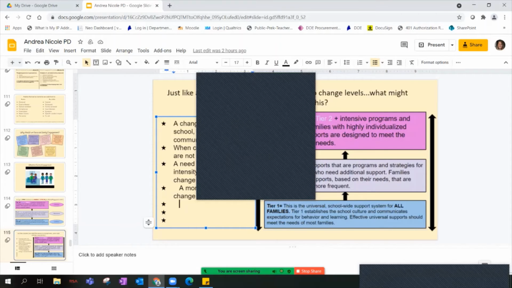So I know it's really easy for our minds, and this is totally understandable, to go down the road of these examples of trauma, of negative experiences. But let's not forget that even positive experience, you know, it's not always about starting at tier one families and moving up. Once we're accustomed to this practice, it's possible that somebody's regularly receiving supports in a tier two or tier three, and then something changes that they no longer need that level of support. And so now they're back down at a level one, perhaps, right? Which would be a positive change, potentially.